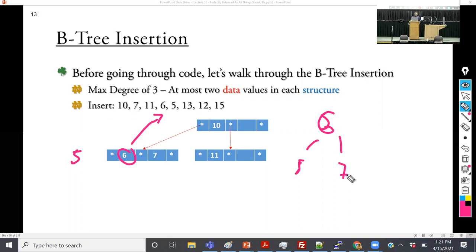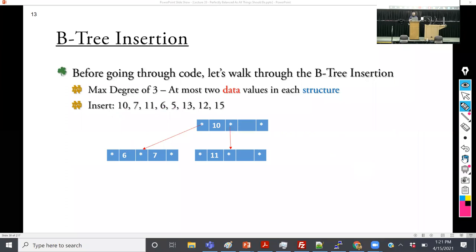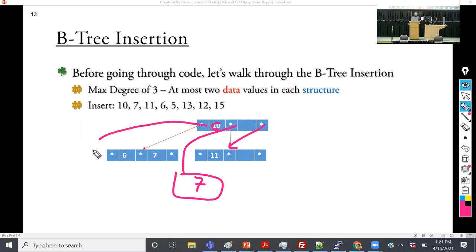But now we're going to come up here. If we didn't deal with that, what would happen is 10 would be up here, 11 would be here, and our rule would become violated. So what's going to happen is, well, this node isn't full. So we're just going to move all the nodes over. We're going to say, well, 10's going to move over here, which means this pointer is not going to be pointing to here anymore. This pointer is. And then I can put 6 here. This pointer instead is going to point to a new key containing the value 7. And this pointer is going to be pointing to a new key containing the value 5.